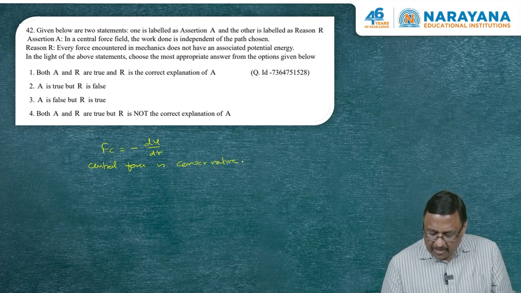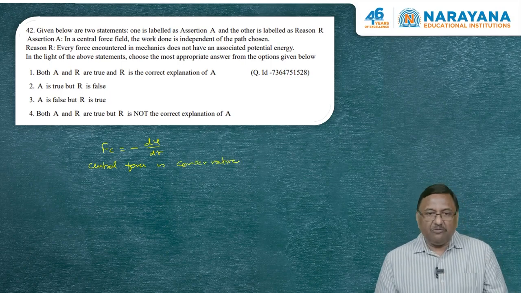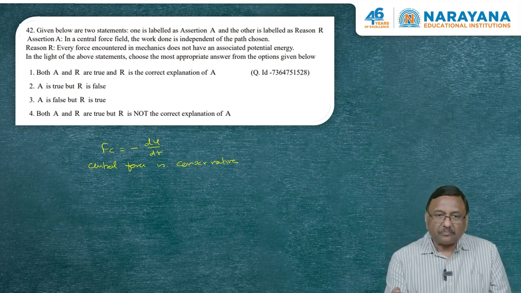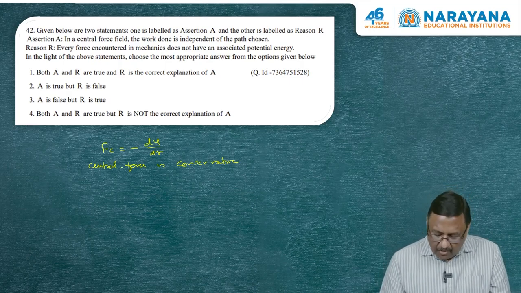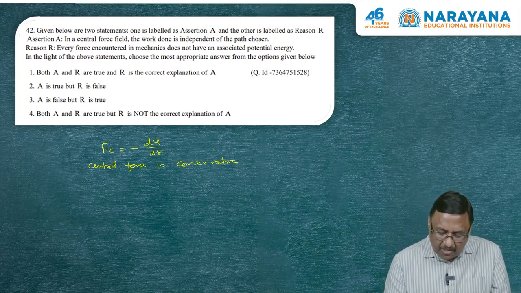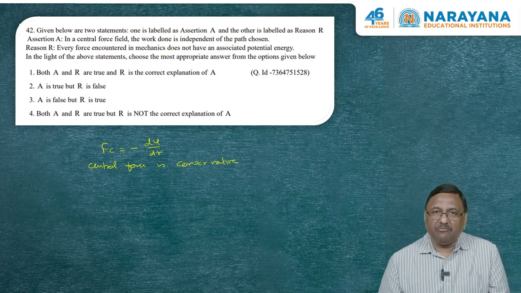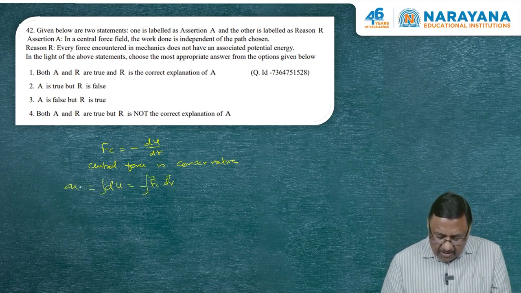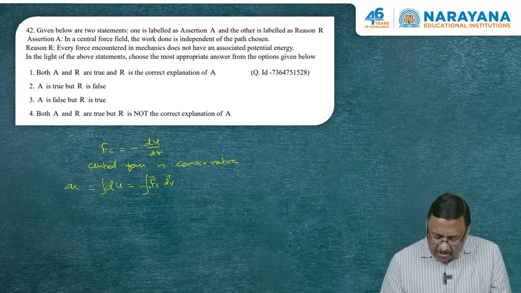All these forces, gravitational forces, electrostatic forces, are going to be your central forces, which are acting towards a fixed point and are inversely proportional to r square. So these are my central forces and they are conservative forces. Conservative forces होंगे, so the work done by conservative force is related to my potential energy. So work done by conservative force is always independent of path. So I write dU is equal to Fc dot dr. If I am writing in this manner, the integral of this is going to give you total change in potential energy. Negative of the change in the potential is the work done.